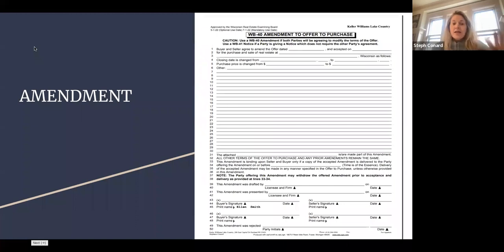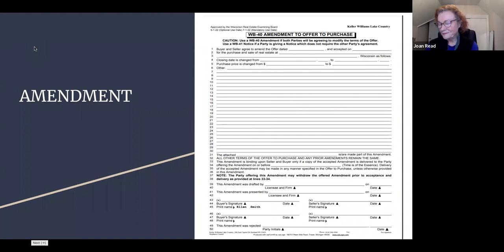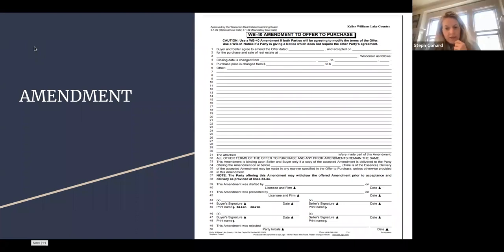Well, moving on to the structure of the amendment. Line 39 is where we would indicate who drafted it. Line 41 is where you indicate who presented it. So if I was a buyer's agent drafting an inspection amendment, I would put my name there on line 39, then I would deliver it to the listing agent and they would present it to their seller and put their name on line 41.